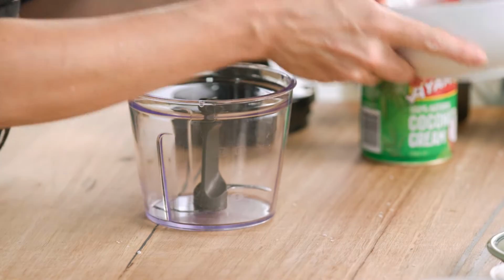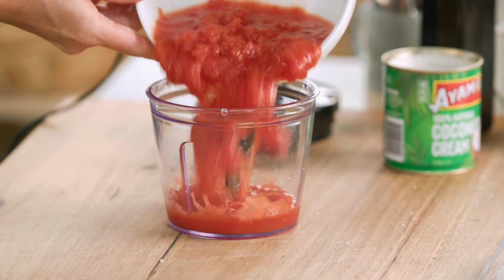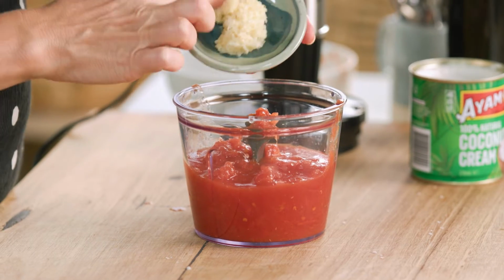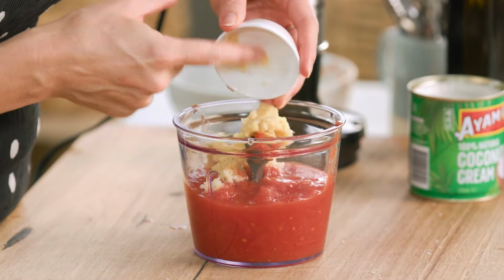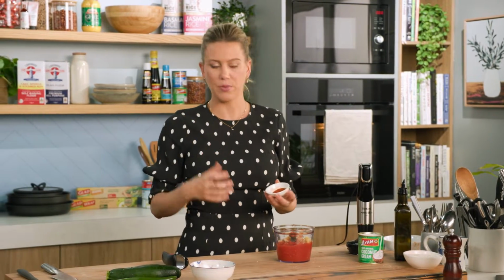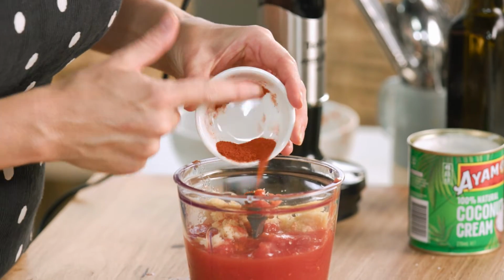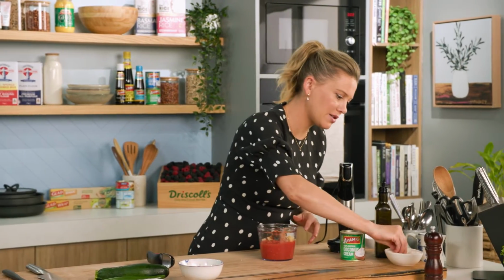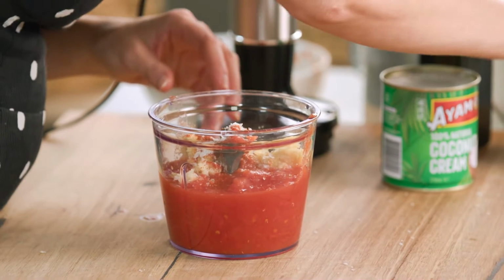So in a blender, just like this one, I'm going to add some tomato. So we'll just pour that in. To that, loads of garlic and ginger. I like ginger in this. Fresh ginger that's been minced. And some chili powder. Now I'm using some Kashmiri chili powder because I like that vibrant red colour. You can add as much or as little as you like. And when you're using tomatoes like this, a good pinch of salt.